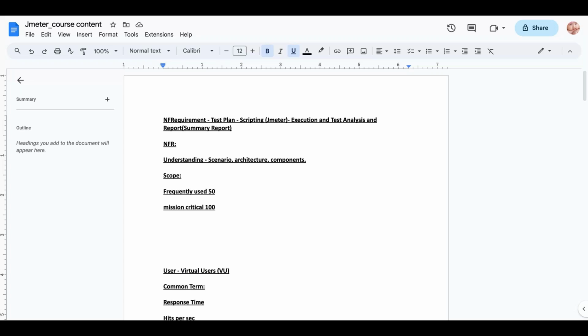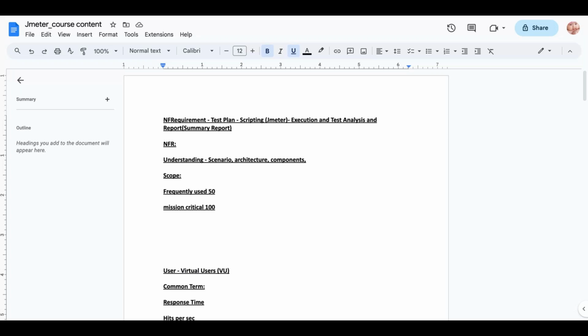The BA, from where will they get the requirement? From the business user. From the client they get the requirement, and we are going to do the testing for the particular application.